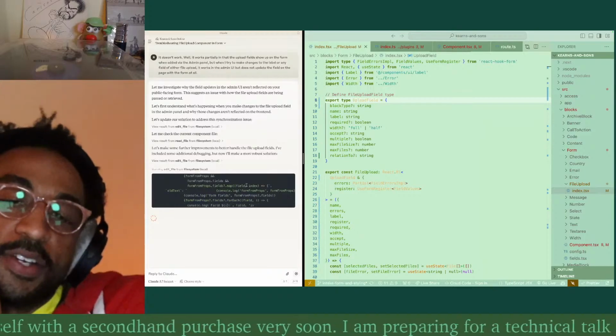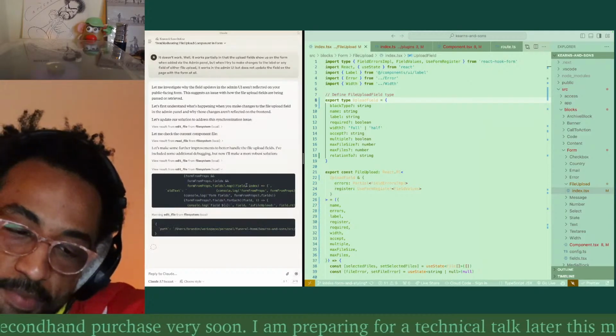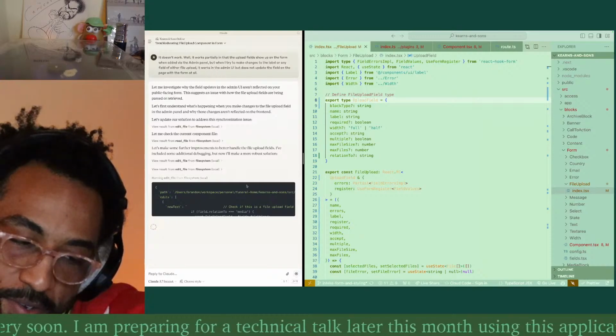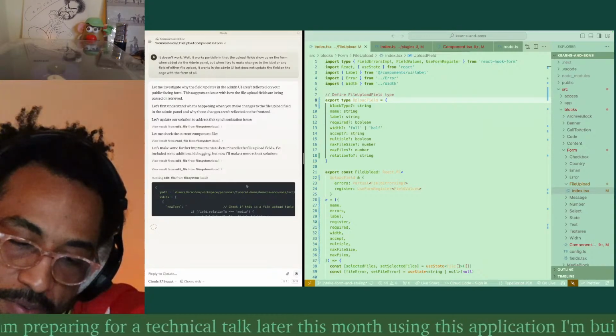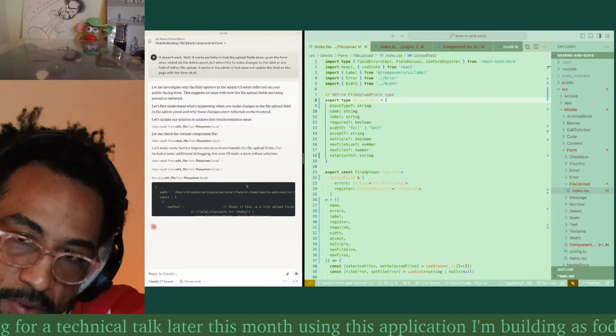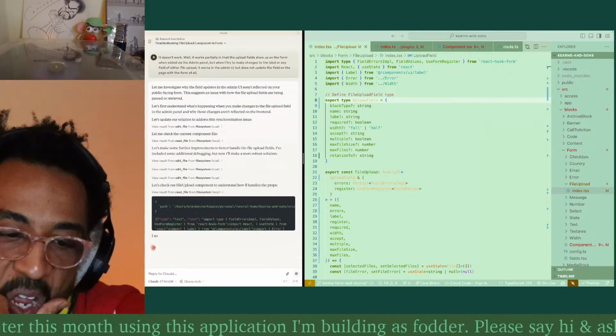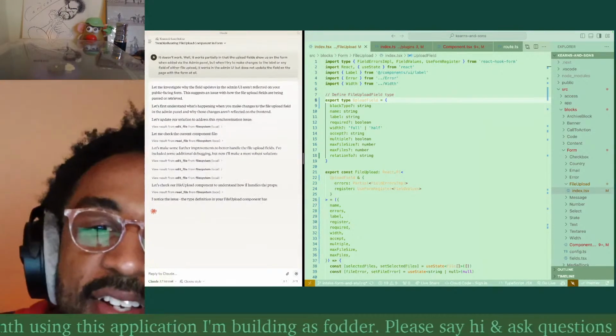I think I should probably pass it the payload docs. I think so. Let's see.